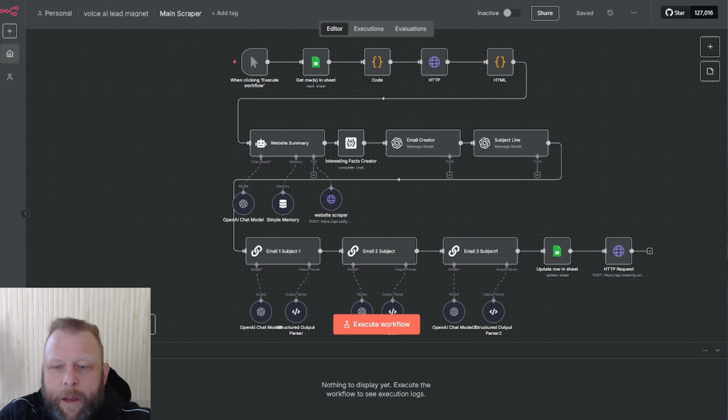So this is the exact same N8N workflow that I've sold to an insurance business, and this is what they use to do cold outreach to businesses. It's a business insurance broker, and they've used this workflow as a lead generating system. Now, I've had to redo it a little bit for the training, and I've made it so it's for myself as an AI agency. And it is all part of the bigger workflow and the bigger operating system where we actually create different workflows and systems that work together.